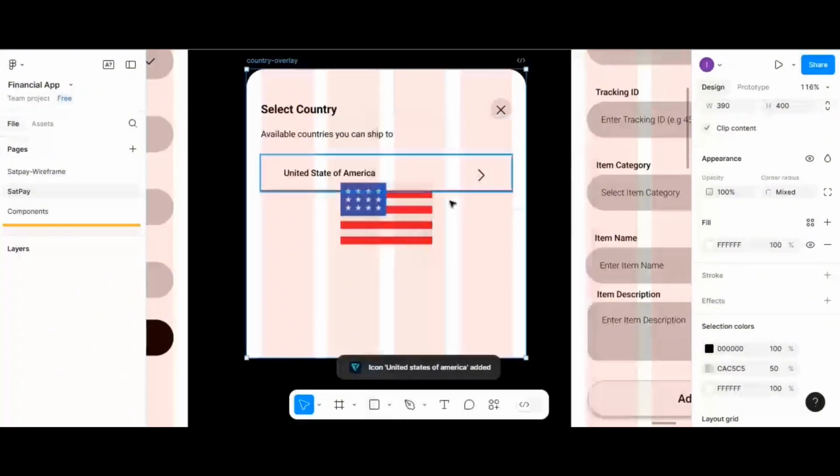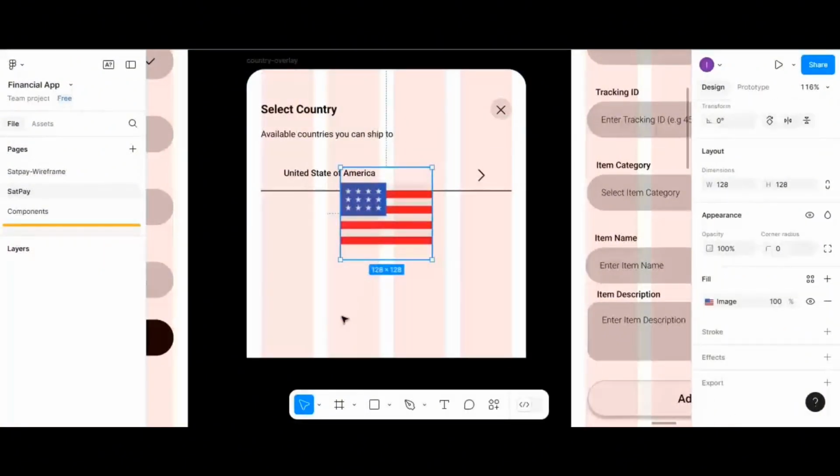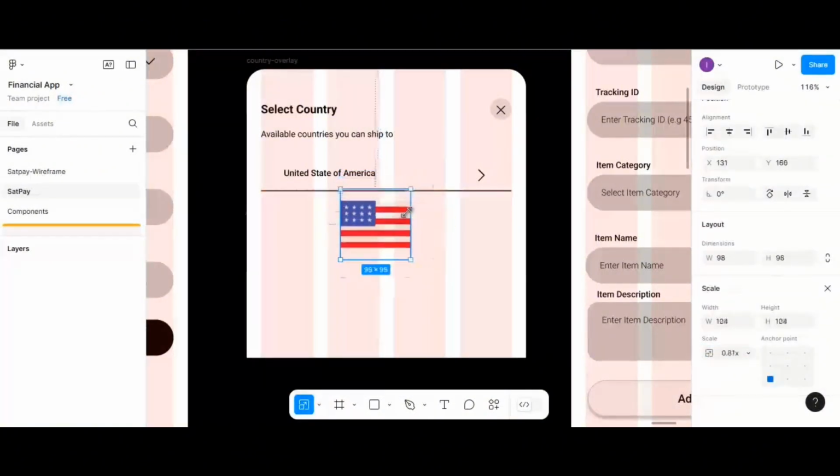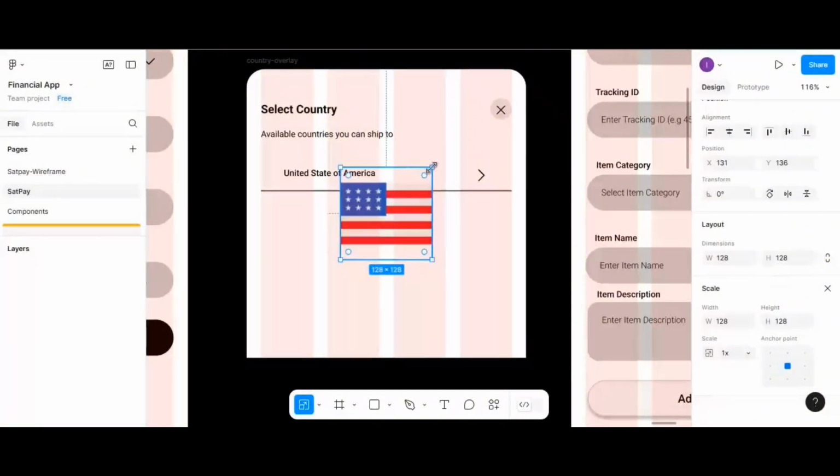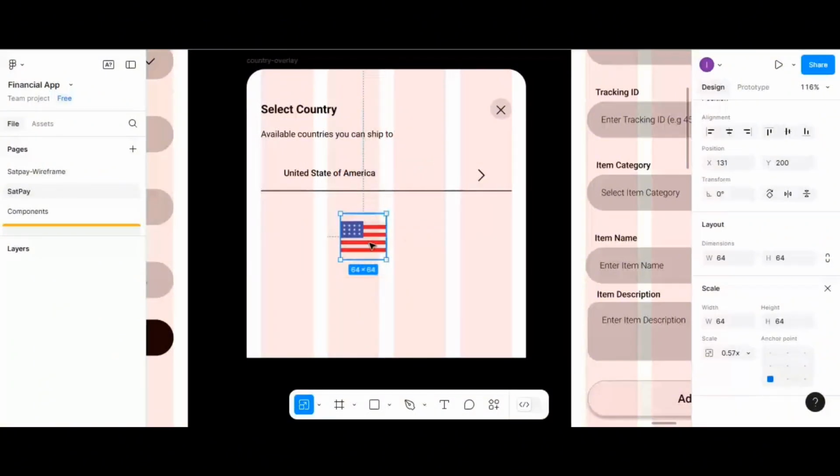So now here we take our scale tool and scale it down. Alternatively, you can use the dimension to do that. So let's make it 25 by 25.